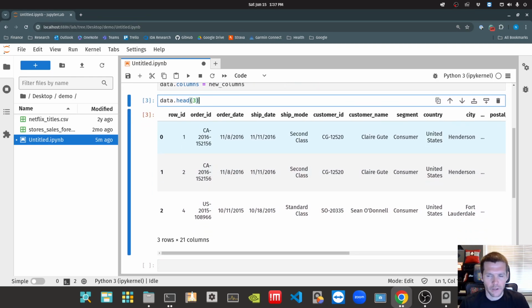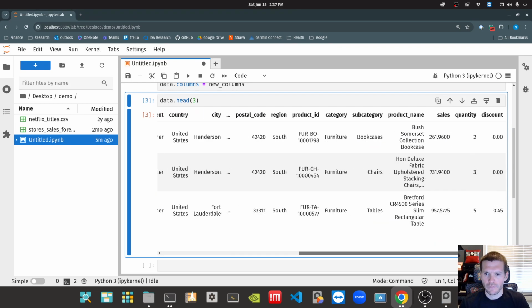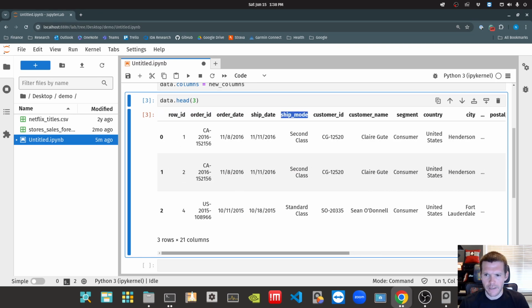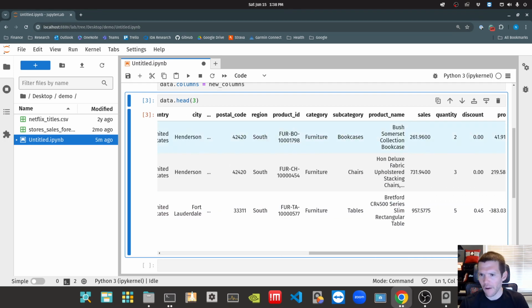We have a data set apparently of customer orders. We have information on when they ordered things, the mode that they used to ship, and so forth. And maybe we're interested in asking things like, how many orders in this data use second class versus standard class shipment? What is the average sales by category, and so forth?